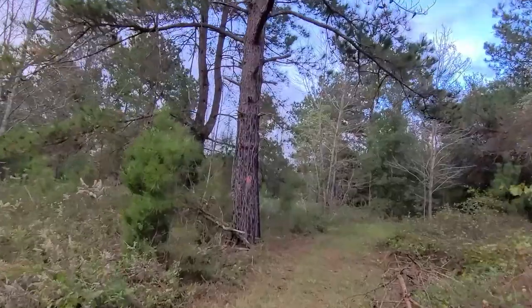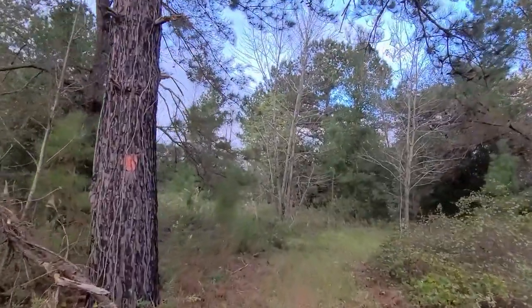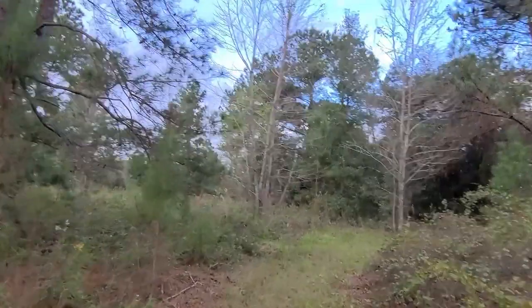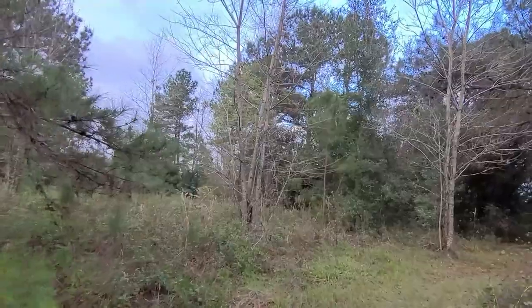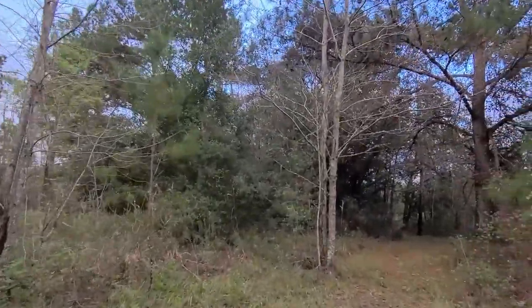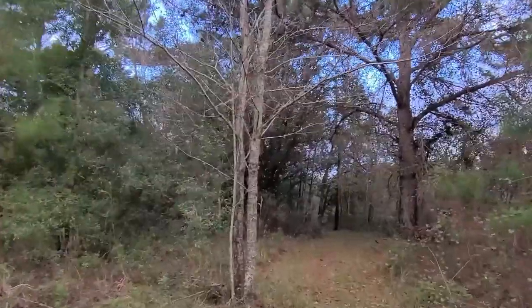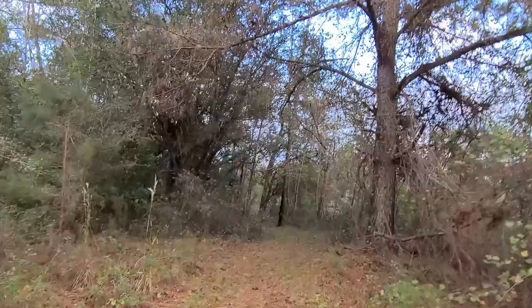And I wouldn't get much use. I mean, look at this. I've been out here all day. Not a single person. Not one. So that little primitive camping area, it wouldn't get much use. Hell, I'd love to come out here and camp. I think that'd be cool. Just do a little overnight trip, come out with the wife and just backpack out to a little primitive camping area. Just a thought, Florida Trail, if anybody ever watches this.